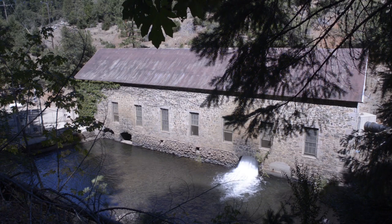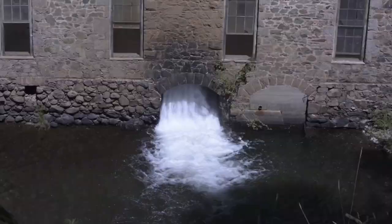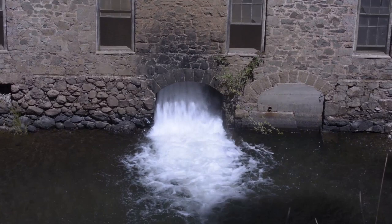You see it for the first time when you round a corner on a remote road in the Sierras. And there it is. It looks like a Gothic building dumped randomly in modern California. Everything about the state is new. The houses, the roads, the cars. Yet here is something from another time.